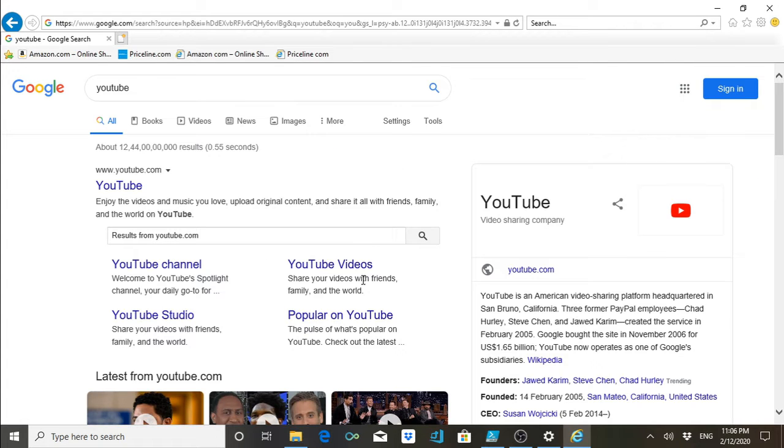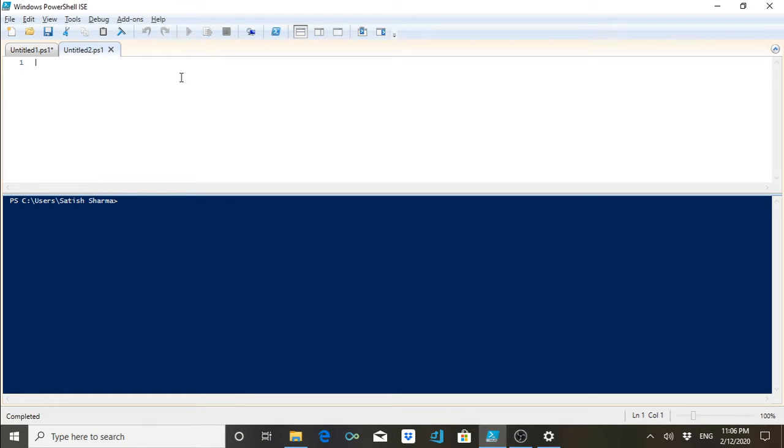So what I'm going to do is automate this whole process by using PowerShell. Before doing that, I will be using the commandlet New-Object. What it will do is make the Internet Explorer application into an object. It will convert it into an object, and when it gets converted into an object, we can have different properties and methods which we can use to automate or to do our task. Okay, so let's start.